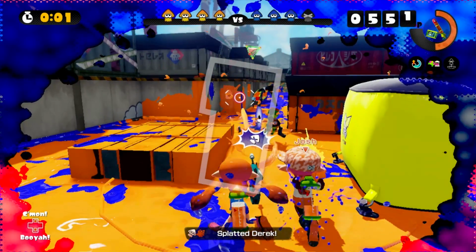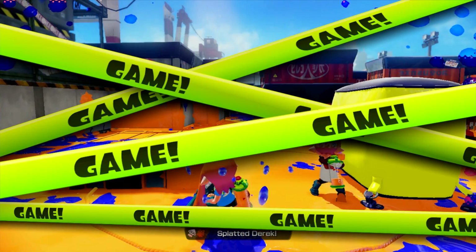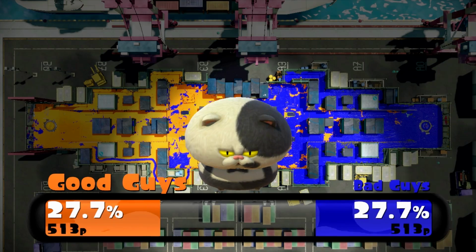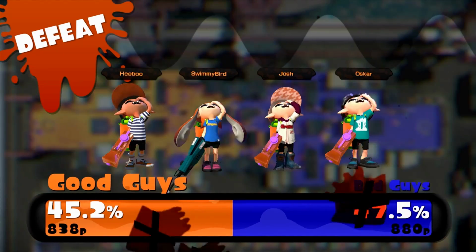And, oh, get that Inkzooka. Yeah, we got Derek. And hopefully, I don't know, this is pretty close. We've got a little bit into theirs, but they've got some chunk. Look at that little stream. It was probably a Kraken. And, oh, we barely lost there. That was a really close one.